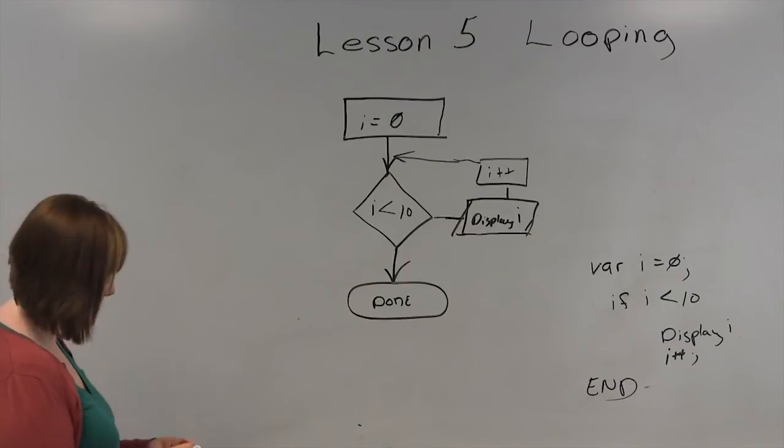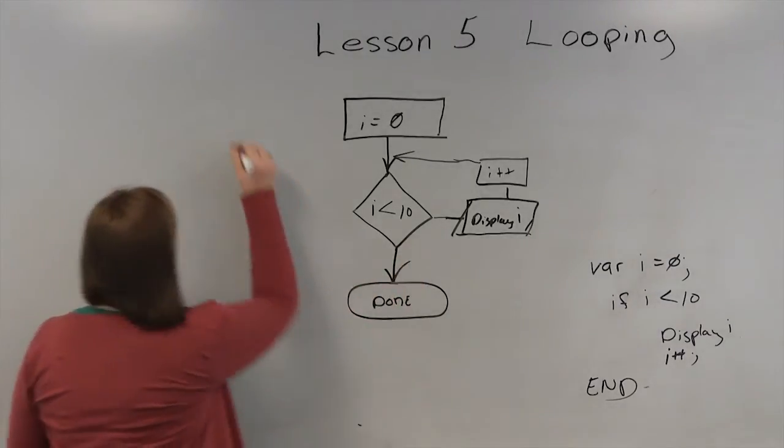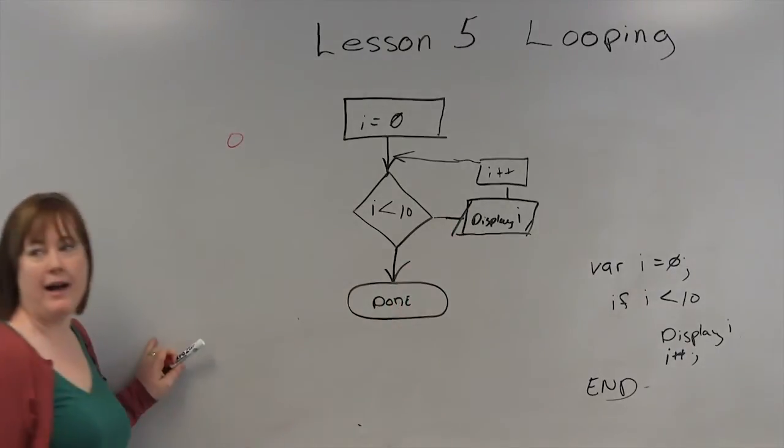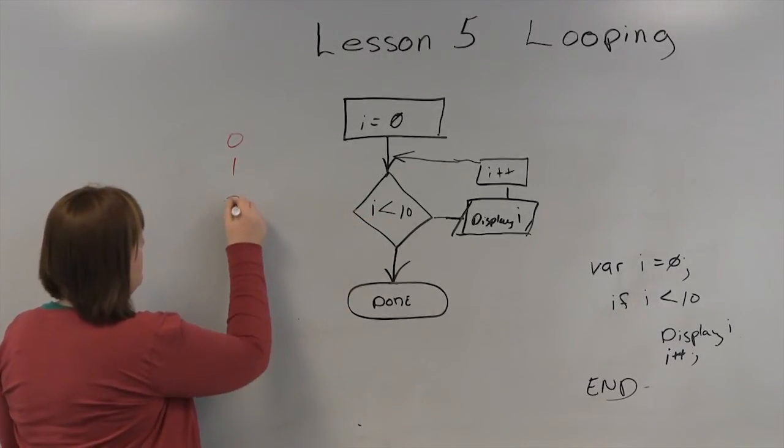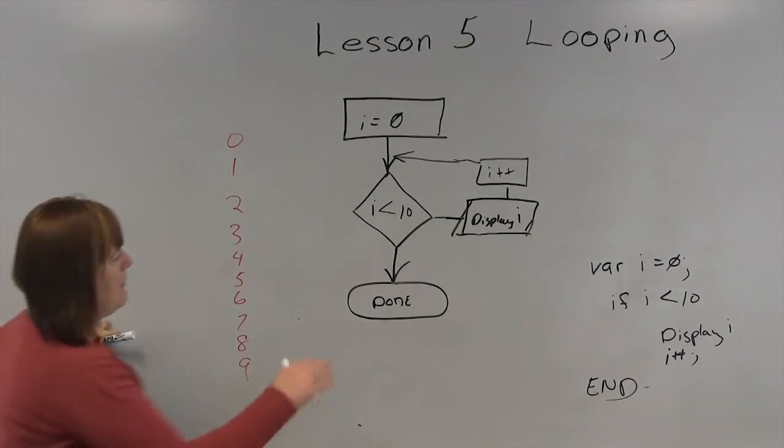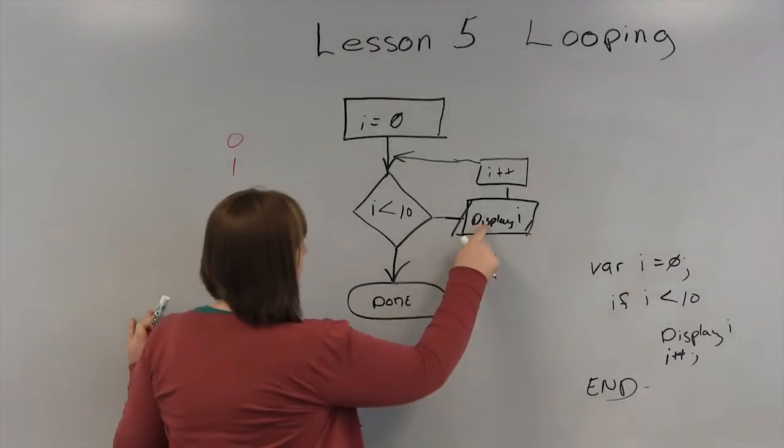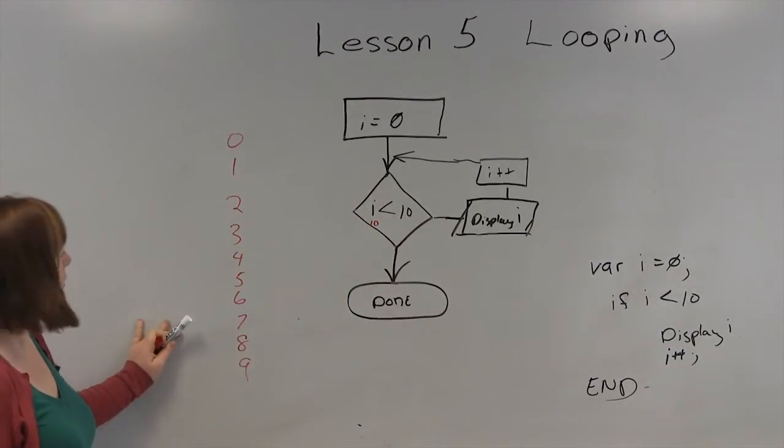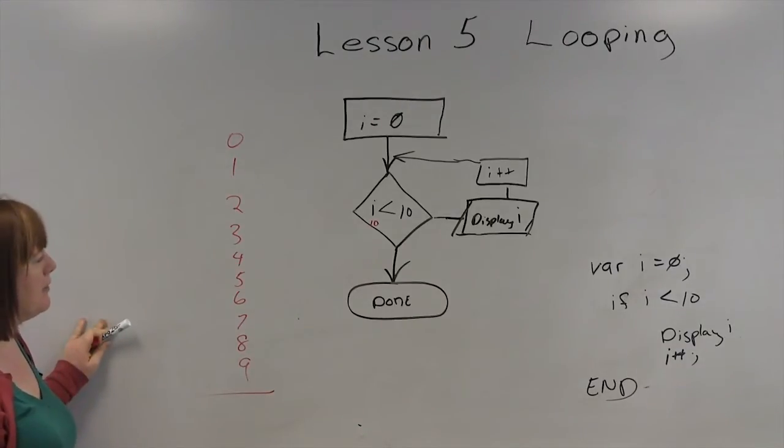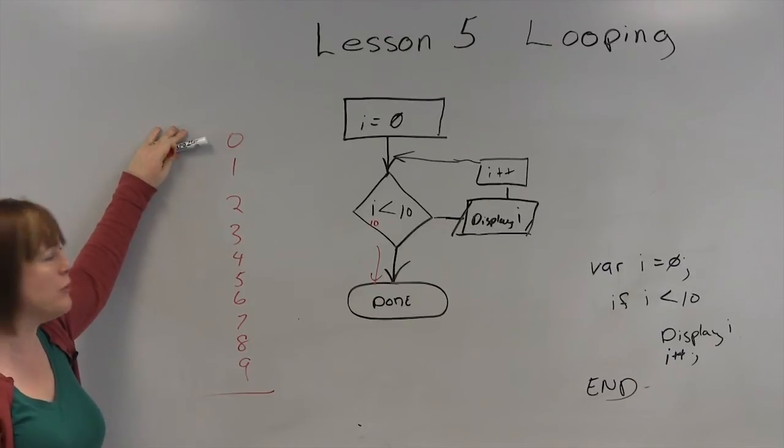Let's try it again. First time through, i equals 0. If i less than 10, 0 is less than 10. Display i, 0. i++, i is now equal to 1. Is 1 less than 10? Yes. Go through again, add 1 to it. We've gone through, i has gone from 8 to 9. 9 is less than 10, we'll display 9. 9++ is 10 less than 10. No, it's not. So we actually counted, and we stop here. This is where we're done. We dropped through because we're no longer less than 10. It's very common in programming to start counting 10 numbers from 0 through 9. You're going to see that becomes important later because that's the way it's normally done in programming.